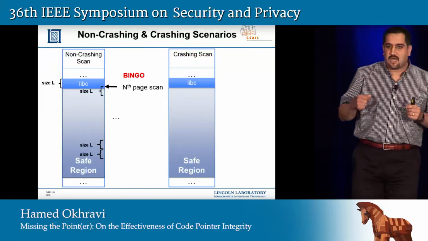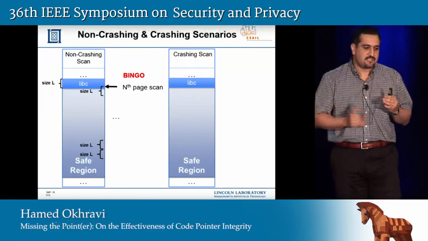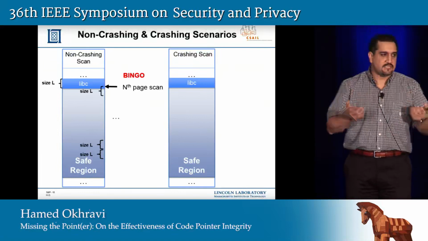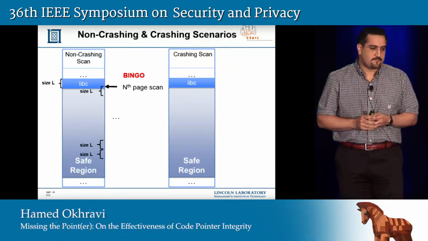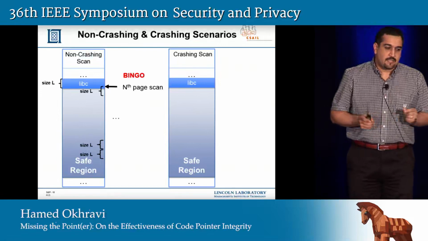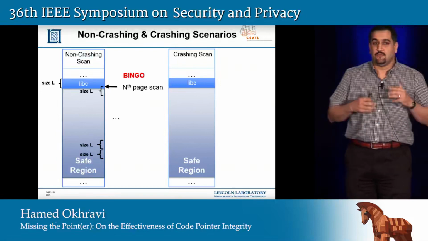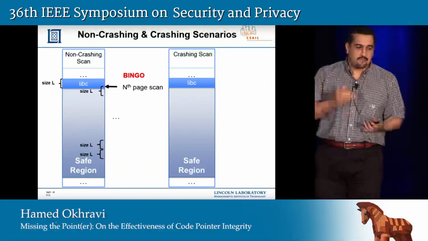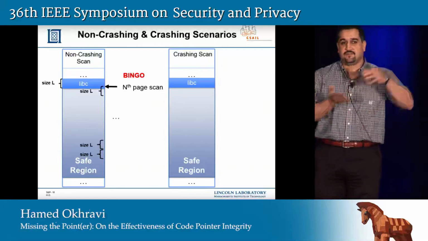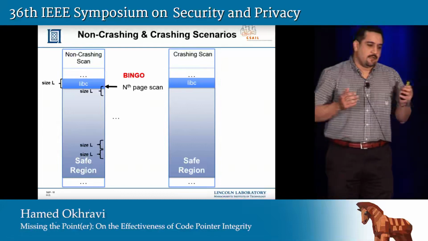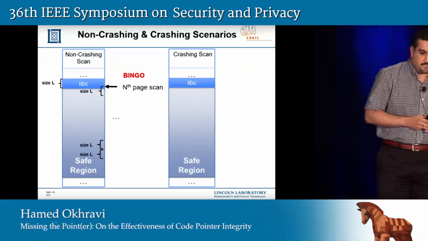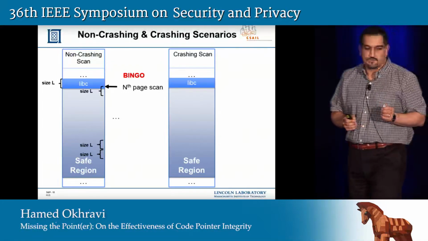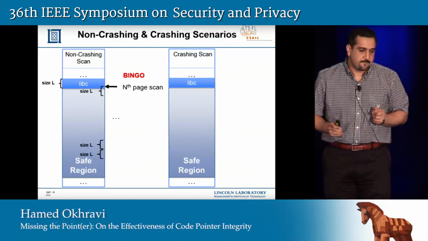For the details of how we distinguish between pages inside the safe region and libc, please refer to the paper. There are a lot of details involved in the attack. But this attack takes more than 90 hours, because there are 500,000 of these scans that should happen. The safe region is very large. So we wanted to implement a faster version of this attack as well. And that is the crashing attack that I'm showing on the right side of your screen.